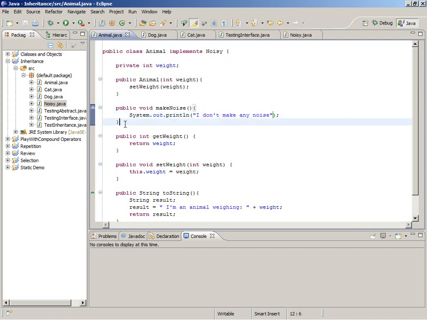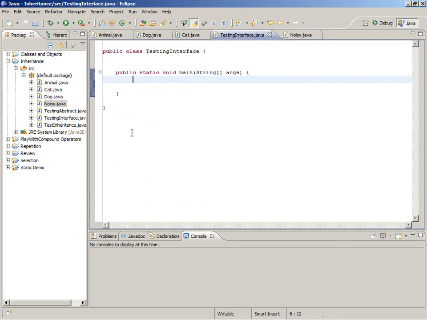It's really that simple as the mechanism goes, and you're probably sitting there saying, why would we be doing that? Good question. I've made a small test program here so that we can play with this a little bit. So I'm going to make an instance of Dog. Well, no, let's start right from the beginning. Let's make an instance of Animal. We can do that again because the Animal class is not abstract anymore.